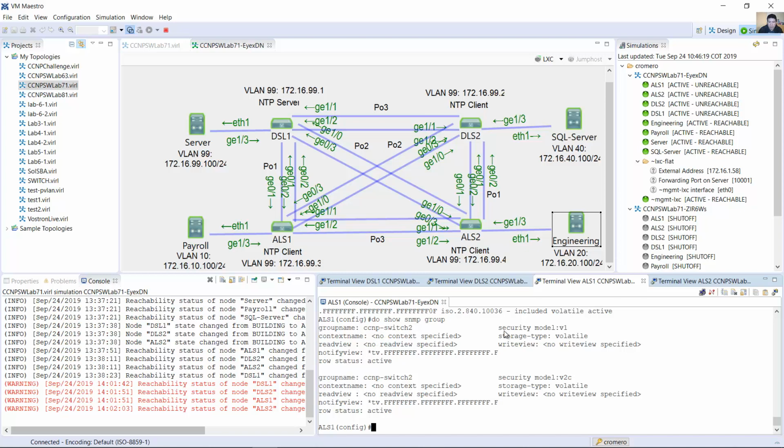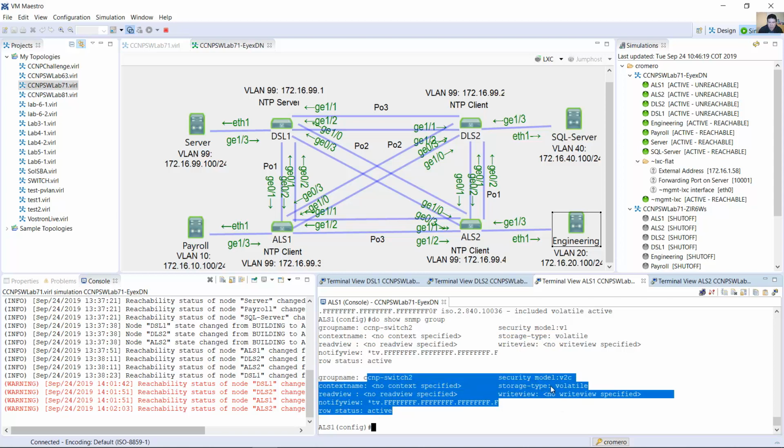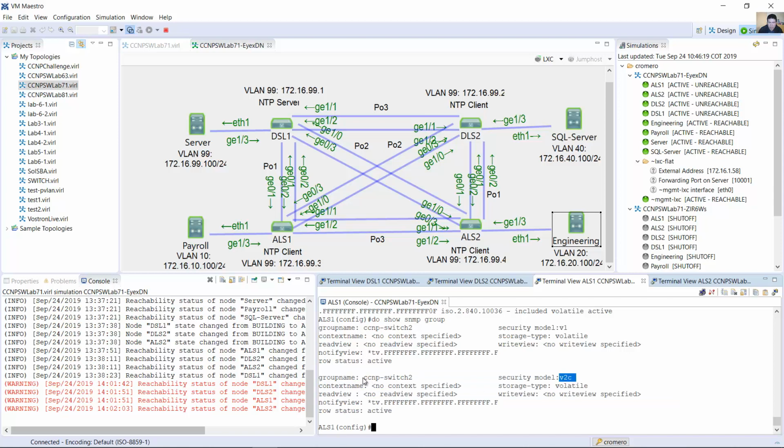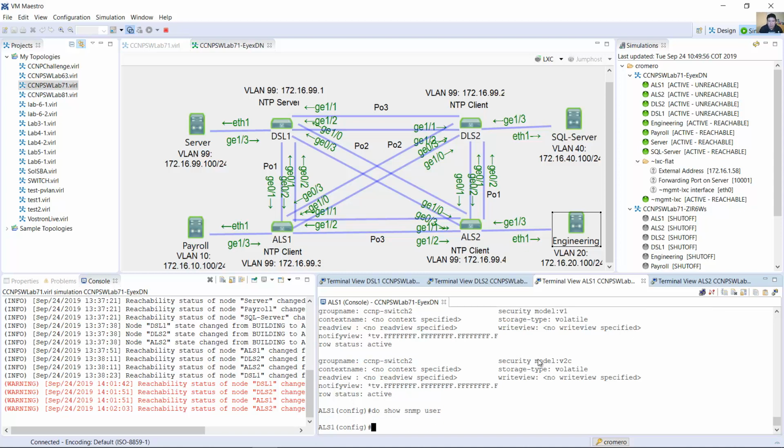Okay, the group on version 1 is created by default, but I just configured version 2C. The group is CCNP-switch2. Okay, do show snmp user.